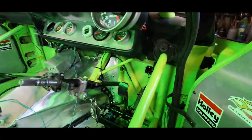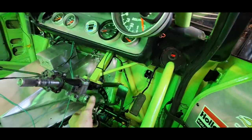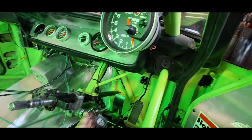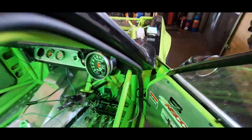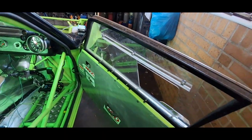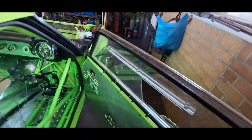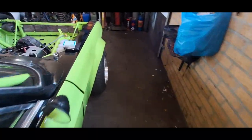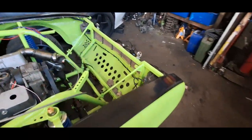The washer bottle is in, and 2 washer pumps make it work. I found once, having put my washer bottle in the boot before, that you can pump the water to the front of the car and it just sort of dribbles out of the jet. So what you do is just pump it to another pump that pressurises it. So that's all good. The seats are out while I'm working inside.